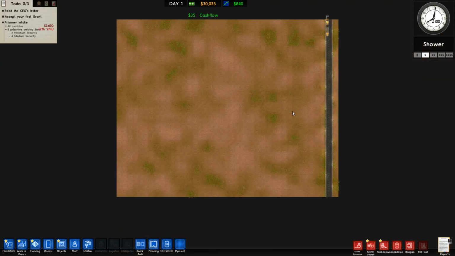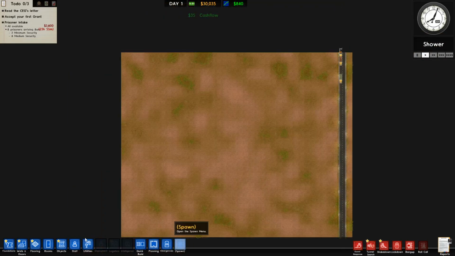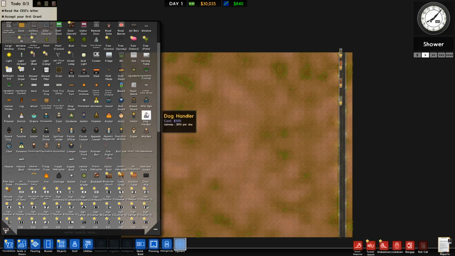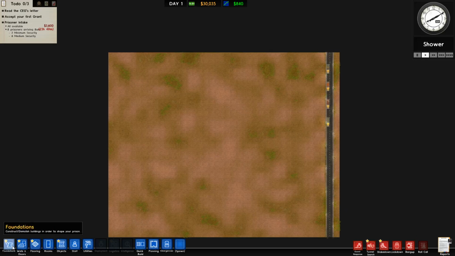Okay. Wow. Guys, welcome to our plot. I'll tell you what this is in a second. You probably know it. But basically, I can spawn anything in the game, even NPCs. So we're going to have fun with that in a bit. But right now, we just need to build some stuff.